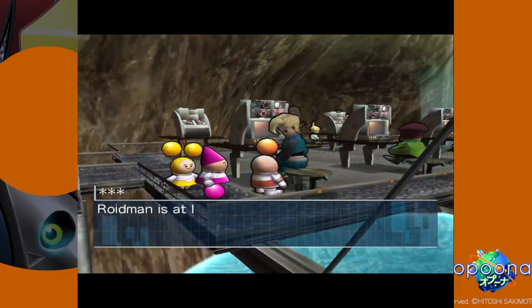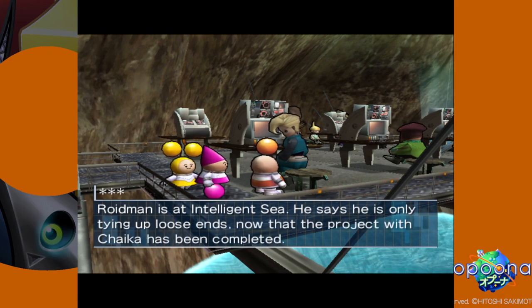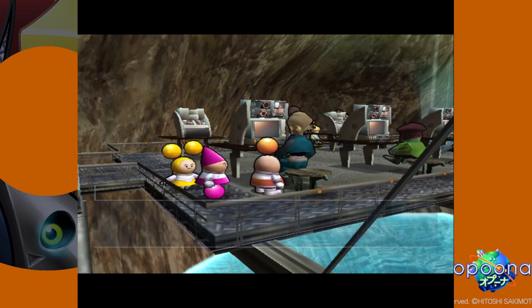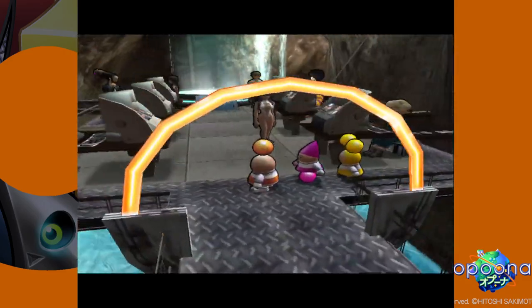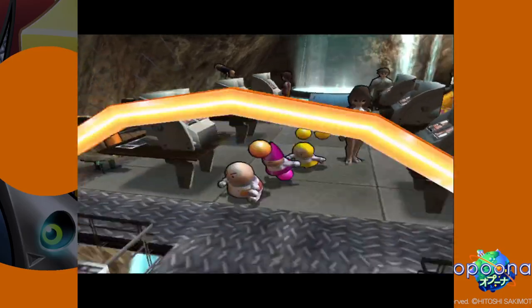You're not a partisan. Roidman is at Intelligence C. He says he's only tying up loose ends now that the project with Chaika has been completed.